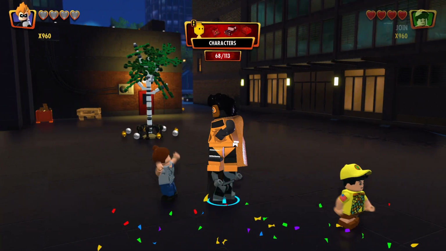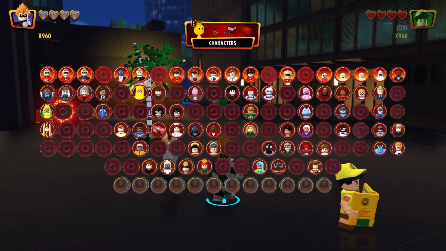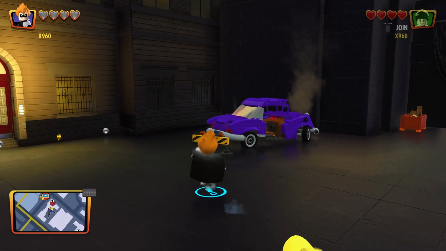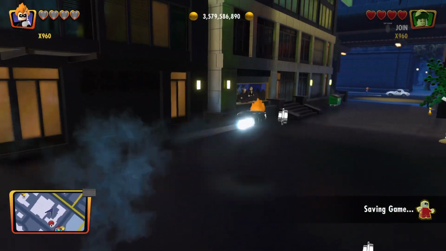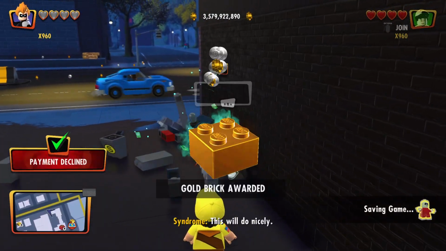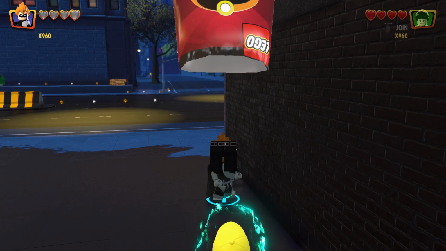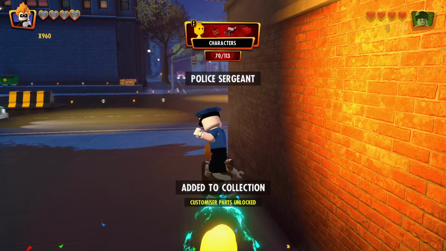Who do we get for Breaking Baddies? Dehydra. Cool. And then right over here is a gold brick. Ooh, and here's the last one of these. Payment declined. What character token? Oh, it's like a cop. Police sergeant.